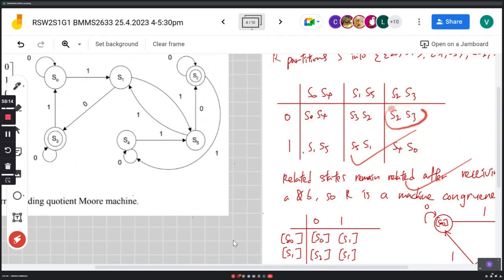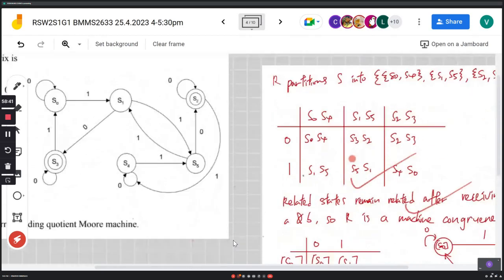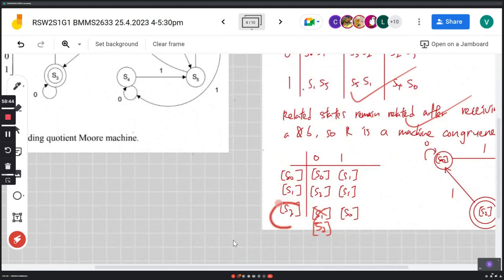So if, let's say, this one is S2 and this one is S5, they are not in the machine congruence, right? One is S2 here, one is S5 here, different groups. Then in that case, we need to divide this again. So if that happens, then this diagram needs to have two classes, S2 and S3, separately, instead of just one S2. Then in the table, if you separate this, your classes here will have S2 and S3. Okay, that one I will teach tomorrow.